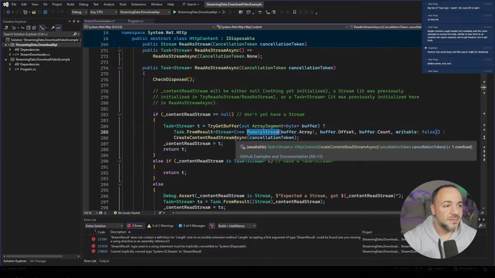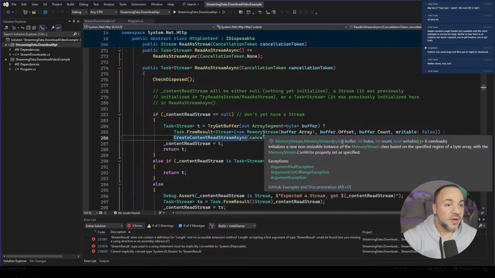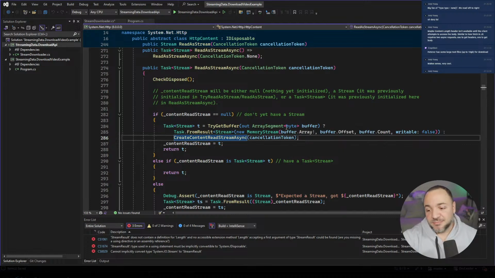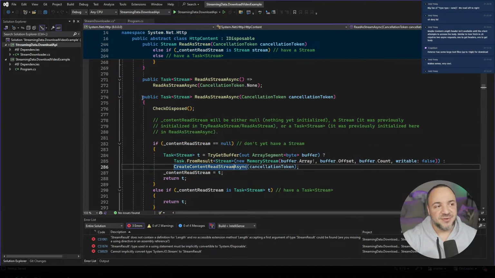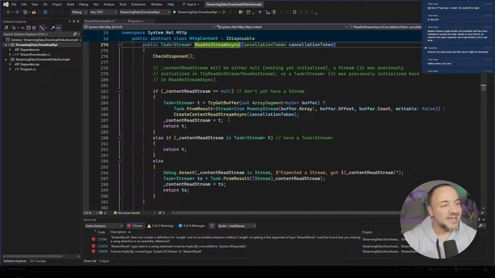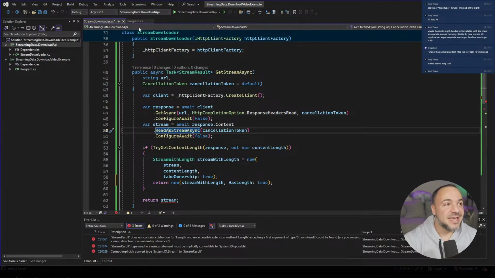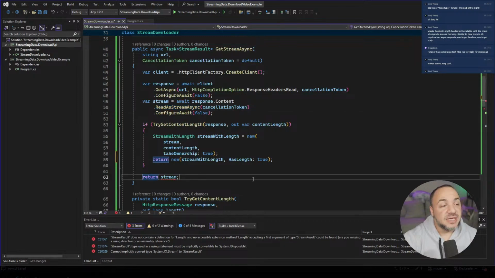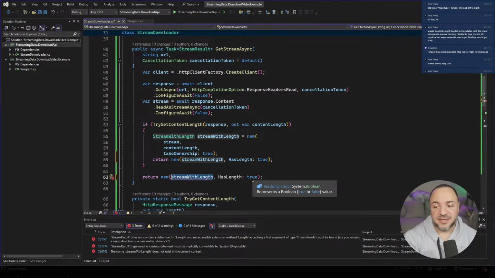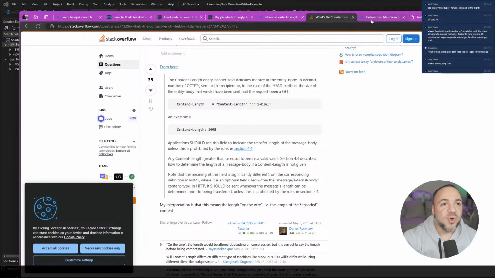Memory stream. Okay, so again, we're poking inside. I always think that if you have to go look inside of a method, you're probably about to do something gross. And spoiler alert, I am about to do something gross. The challenge is still that I don't know if there's a length, and I can't just trust if it can seek. Maybe I can. I don't know. Let's search that. Maybe that's an unspoken thing.